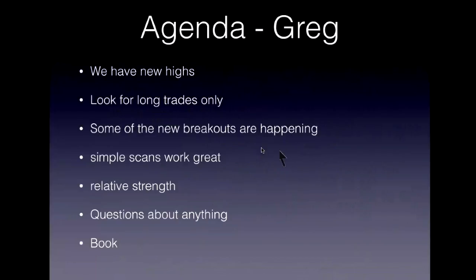Some of the new breakouts are happening, and I want to talk a little bit about scanning, because I know that some people are genuinely afraid of scans. So I'm going to put together some one-line scans that are really easy. One of the frustrations a lot of people have in scanning is that when you get a new high today, it shows up on today's scan. But if I got a new high earlier in the week, it doesn't show on my scan today. So they have trouble with that. I'm going to show you a workaround that is very straightforward and really easy to do.